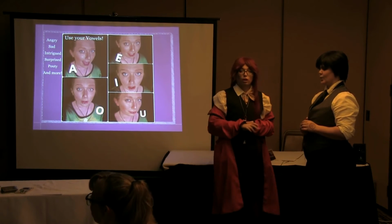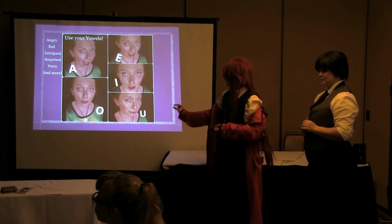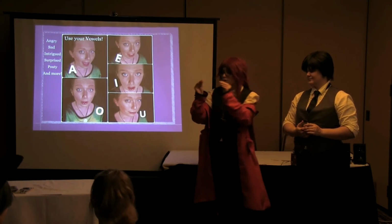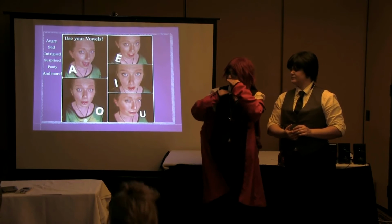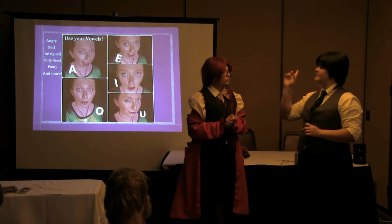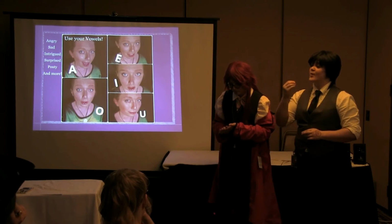And having that small little gap in between your lips is doing that muscle, that not pushing your muscle thing, even with your lips. It's opening it a little bit so your lips look really full. Let's try it really quickly with the eyebrows. The vowels are a great way to do things with your mouth if you don't know what to do. Now, practice with the eyebrows.